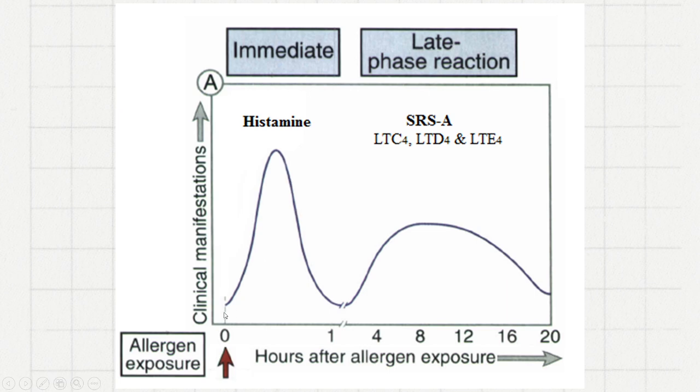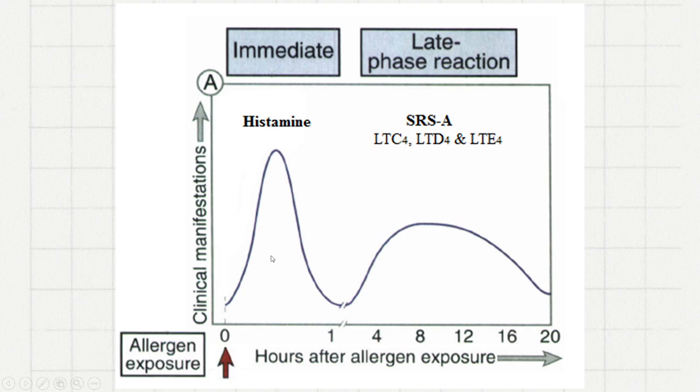Histamine appears rapidly because it is already formed in the immune cells, in the mast cells and in the basophils. It is kept in vesicles, and it will be released as soon as the allergic immune cell recognizes the allergen. However, the leukotrienes take time to appear because the cells synthesize them from scratch after allergen exposure.